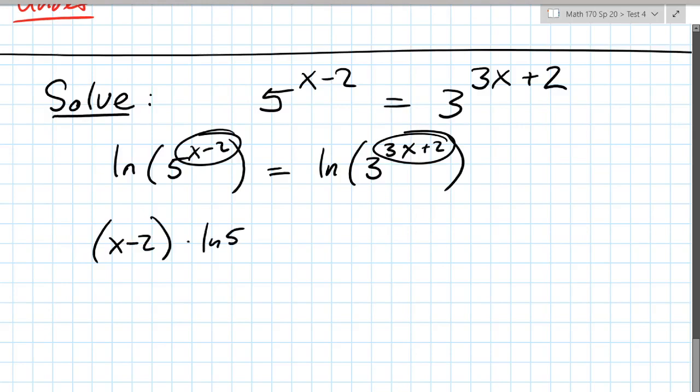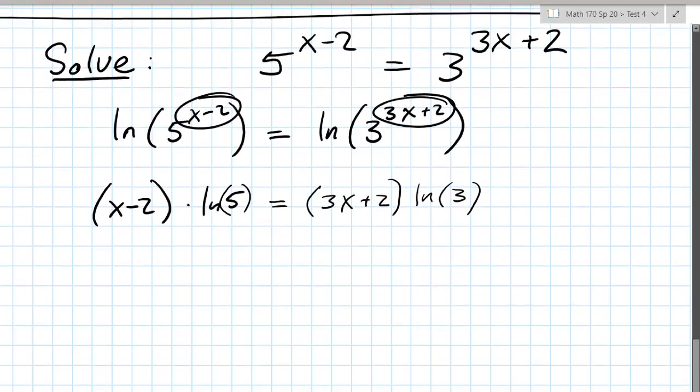Now here I used the natural log. You could have used the common log or log base 3 or log base 5. Really, whatever log base you would like. I'm going to use the natural log since it's less writing. Only 2 letters instead of 3. And my calculator knows how to evaluate the ln of 5 and the ln of 3, and I don't have to worry about changing the base to something the calculator can work with.